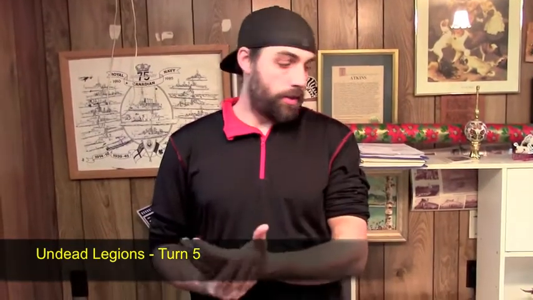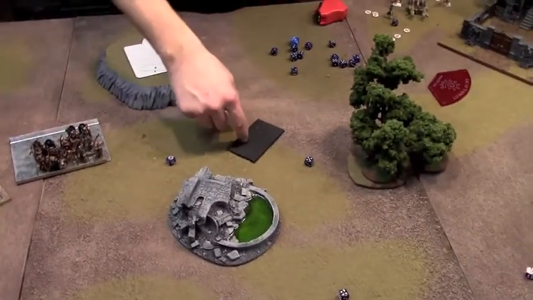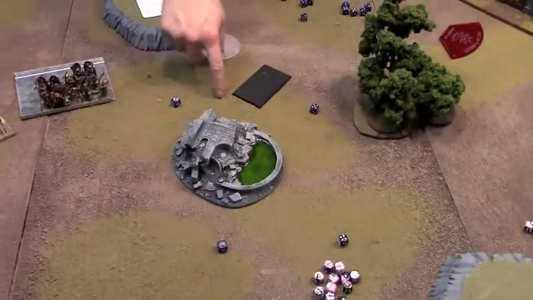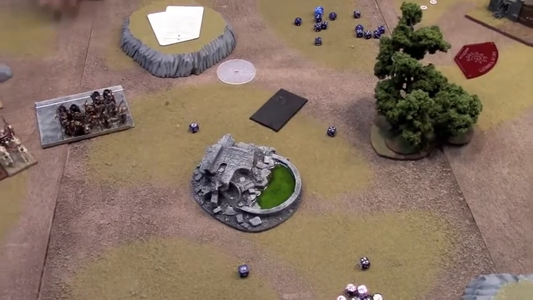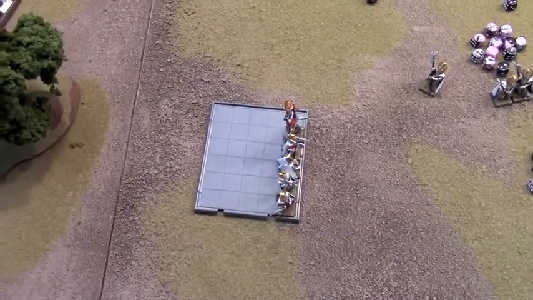So, Undead Legion's turn 5. Archon has regained all his wounds back because of combat. He was hurting there pretty bad, so he flew out this way 20 inches. Archon can march, thankfully. Everything just faced the Phoenix Guard, fired 40 shots in, did a few wounds.